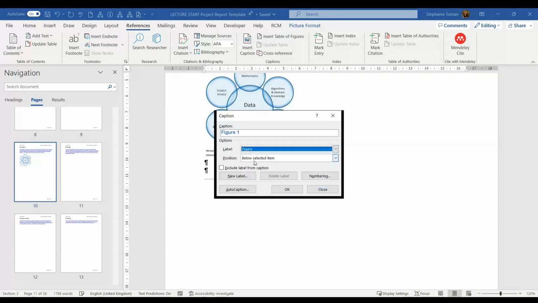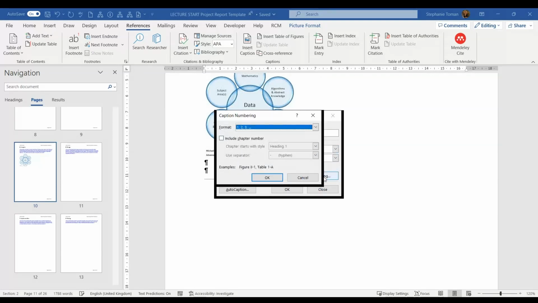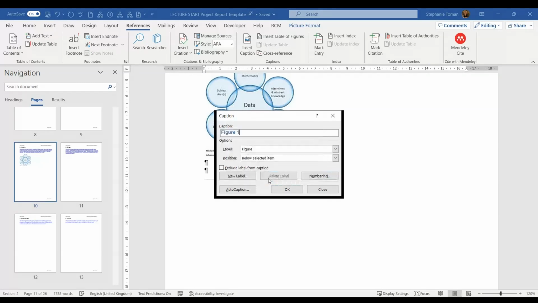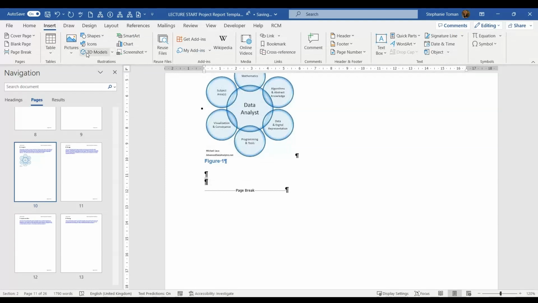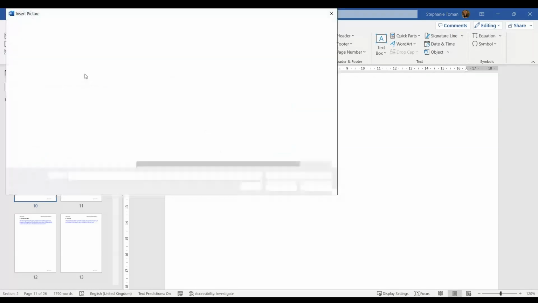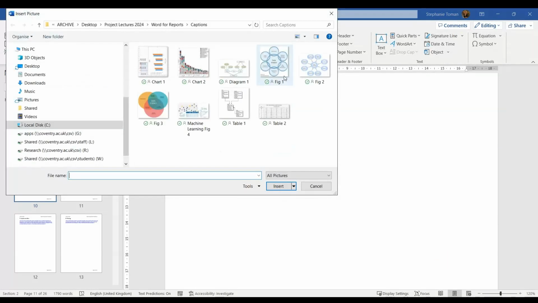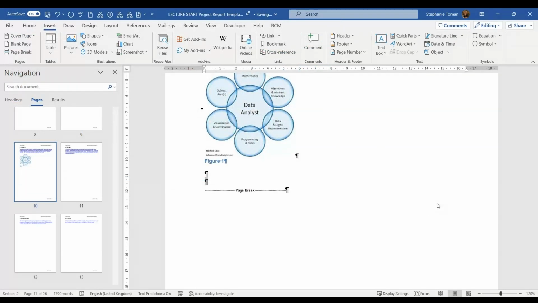So I'm going to use the figure. I don't change the numbering here. I go to the numbering on here, and I'm going to stick to figure 1. I think it works well with my data. So I'm going to OK that. I could put some text on it, but I'm not going to. The next one I'm going to pop in: I'm going to place my cursor, go into the insert tab again, find my next caption that I've got ready, and I'm going to put in figure 2.